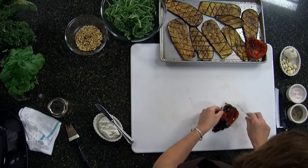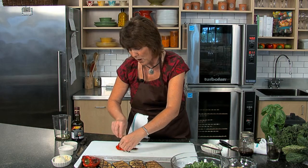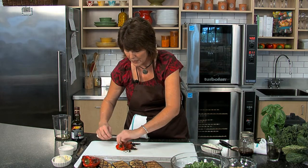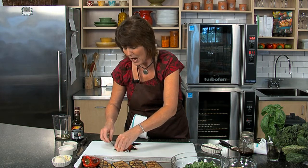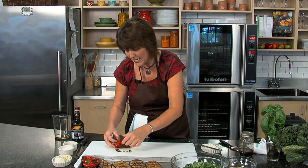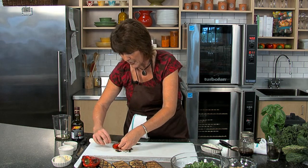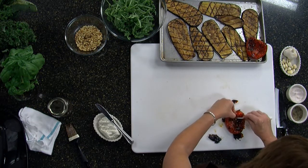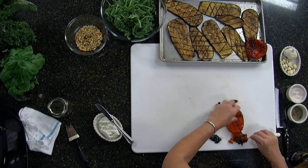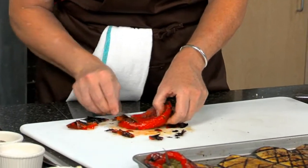When you char them out on the grill, if you have a gas burner inside your house, you can actually just set them right on your gas burner as well. And what I did that you did not see is I took these off of the grill once they were charred, and I just put them in a brown paper bag, a lunch bag, just something where the humidity is going to be high because they're going to kind of steam in there. And this charred skin comes off really pretty easily. You can see I'm just taking a paring knife and I'm just going ahead and peeling off the skin. You've probably seen this done a lot over the course of watching TV cooking shows, but it's very simple.